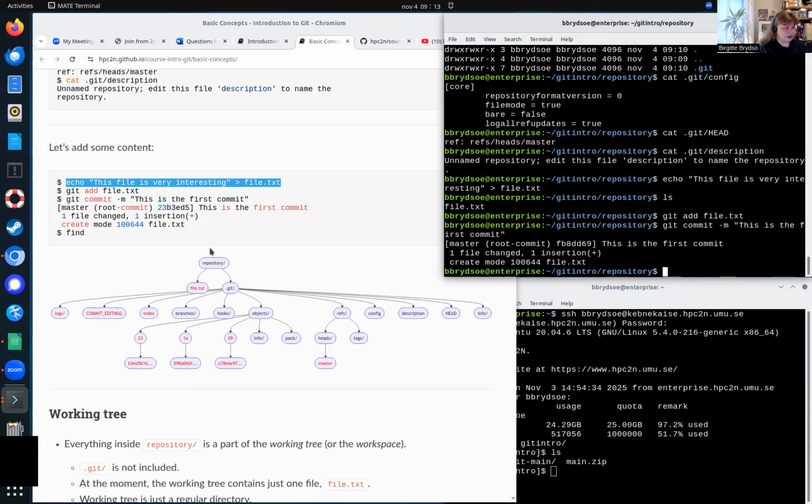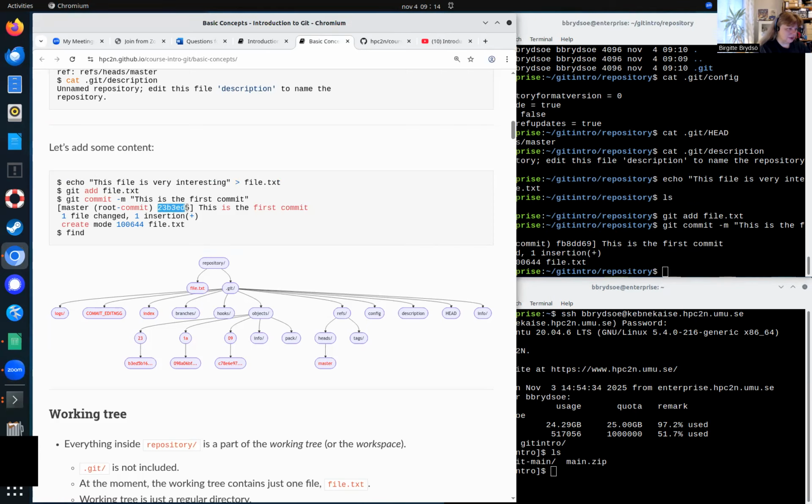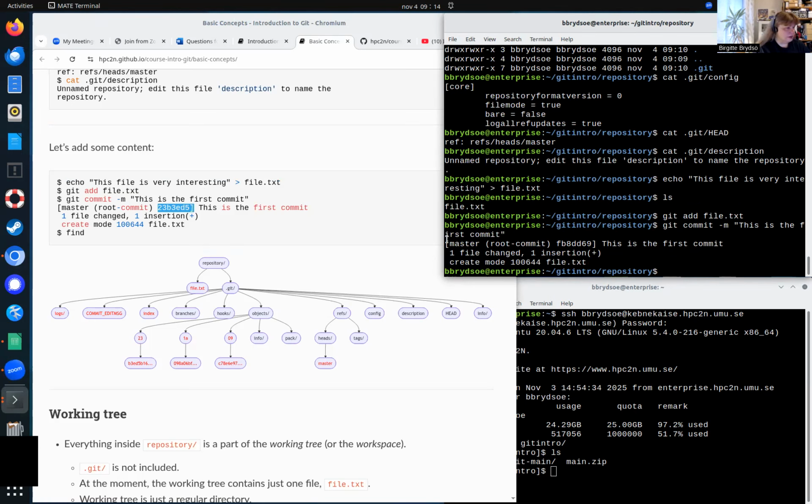And it also tells us something, namely this create mode here, and it tells us something else. It gives us the first part of the hash. I should have that somewhere, minus here. It will be different a little bit depending on what you write, this is probably because I also have more stuff here. In any case, this is a repository.